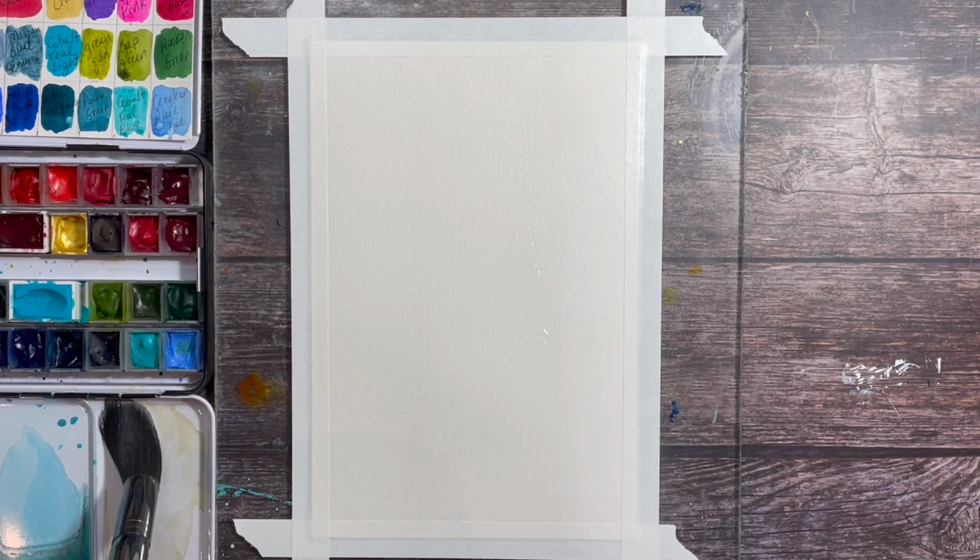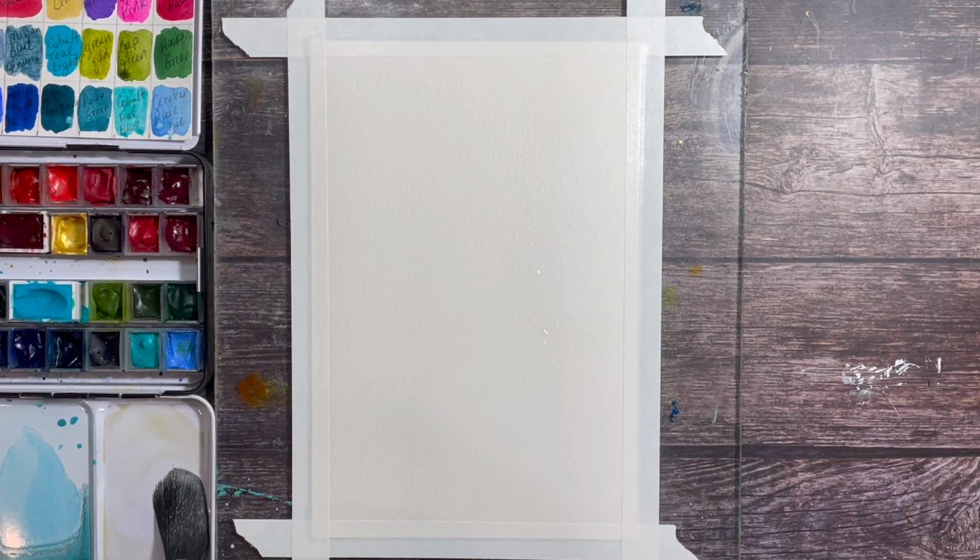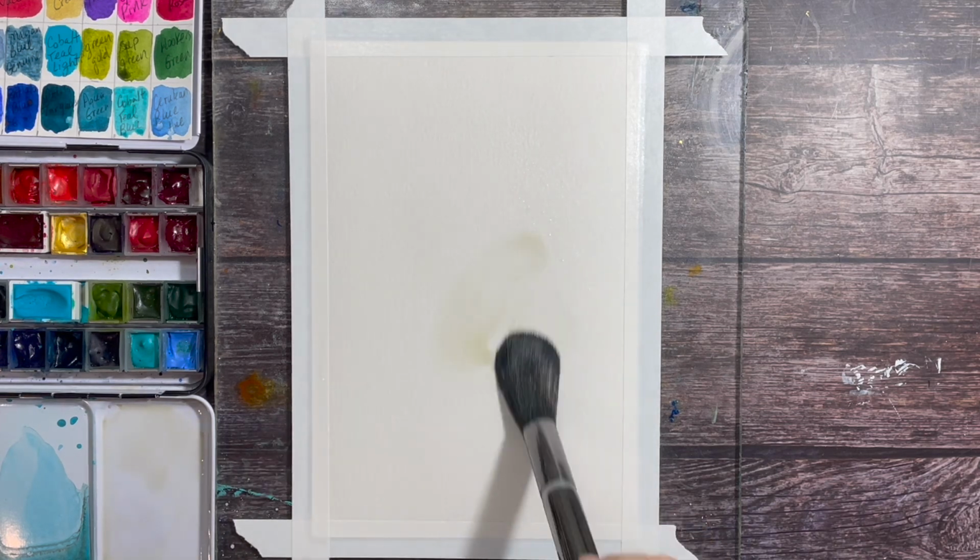This week I've decided I want to work on an abstract painting using some earthy neutrals. Since I had some leftover Titan Buff on my paint palette, I decided that I would start with a very light wash of that color.